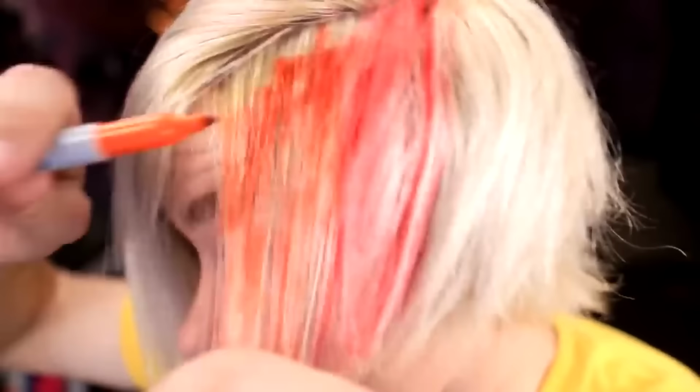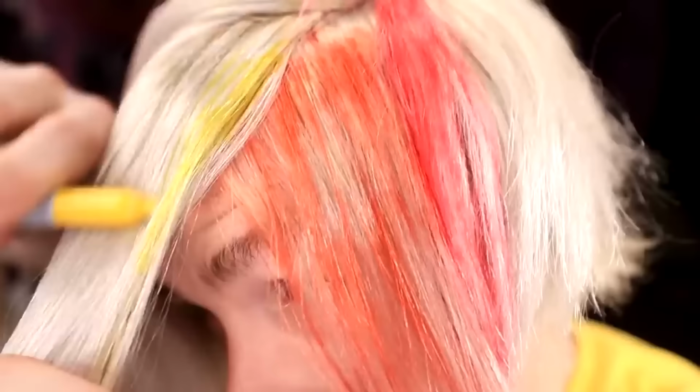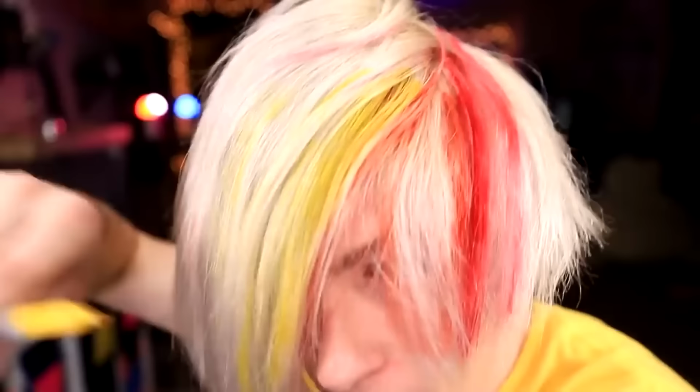I really hope I don't regret this too bad. I feel like I'm going to though. I'm just drawing on my hair, don't mind me. Red, orange, yellow. I don't know if the yellow is gonna show up on my hair at all. Oh my gosh, it kind of does. I'm just drawing on my hair so casually. Yes, yes. This is art. This is how you make art, guys. You know what? I might do this with my hair more often. I feel pretty punk right now.